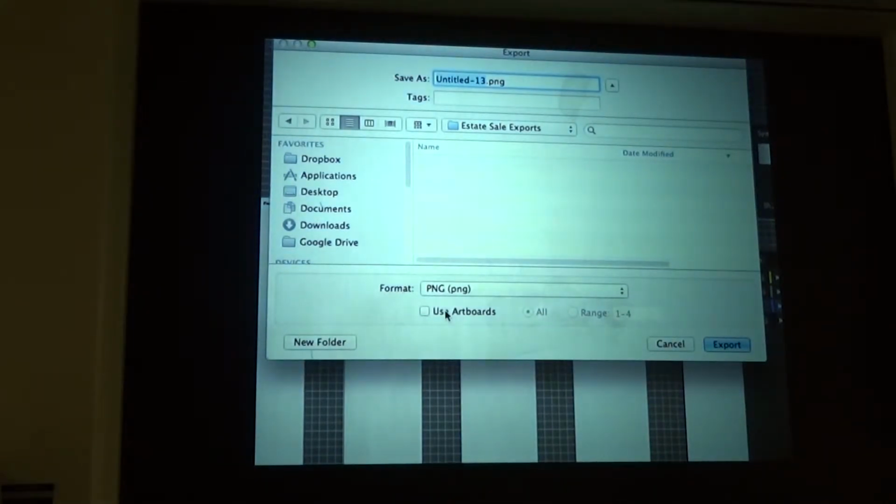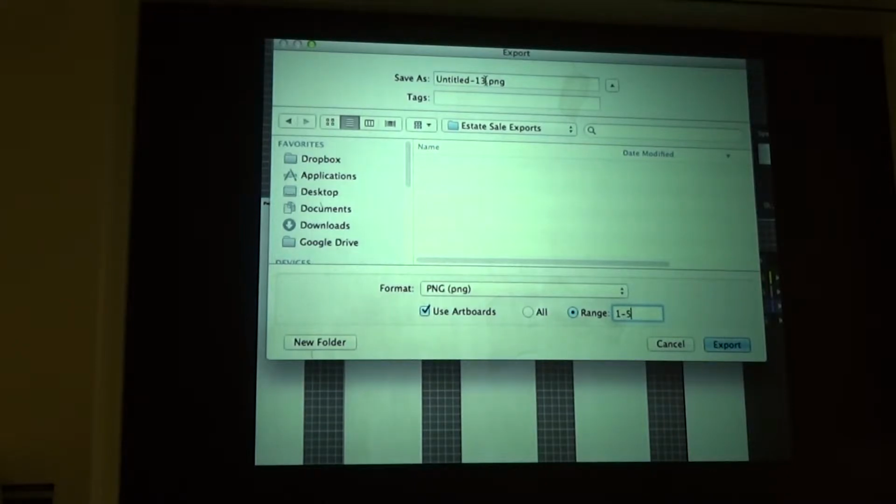For our settings, we're going to use artboards and a range of 1 through 5, because we have 5 screens that we've worked on, so we're going to export all 5 of those into the state sale exports.